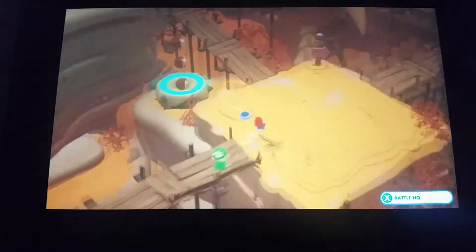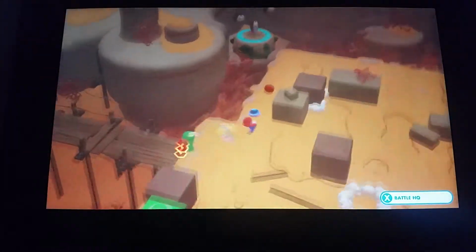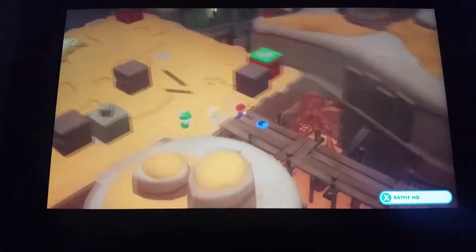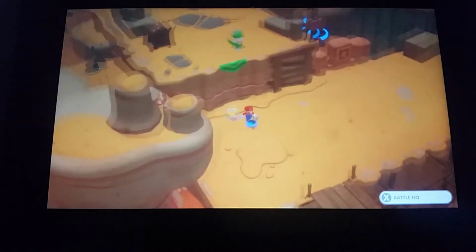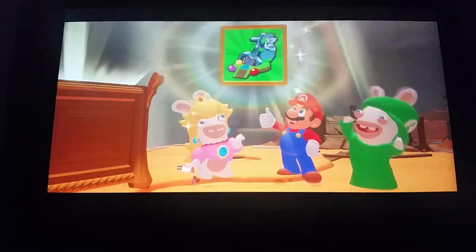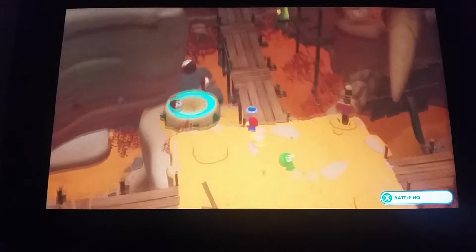Okay, we're going to try that again. One, two, three, four, five, six. Is that all of them? Yeah, this is seven. But then I'm going to open that chest later. Wait, is that it? Ah, I see. Now we get a gold chest over there, so we have to run all the way back over there. Open the chest. And what's going to be in it? It's Prickly Persuader for Rabbid Mario. And then we're going to go back up here.